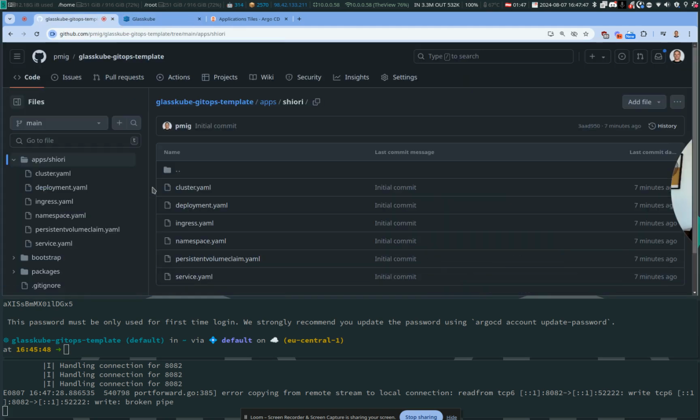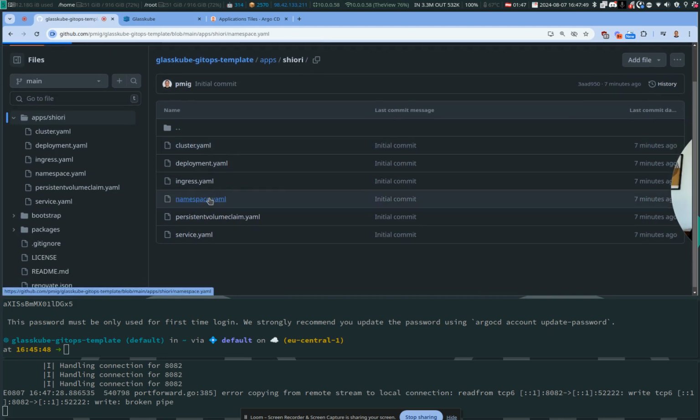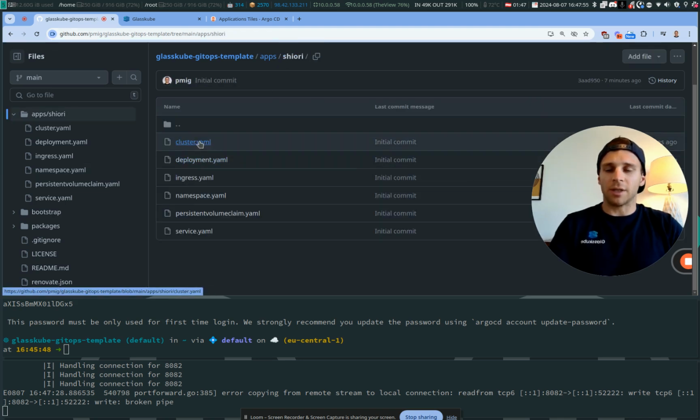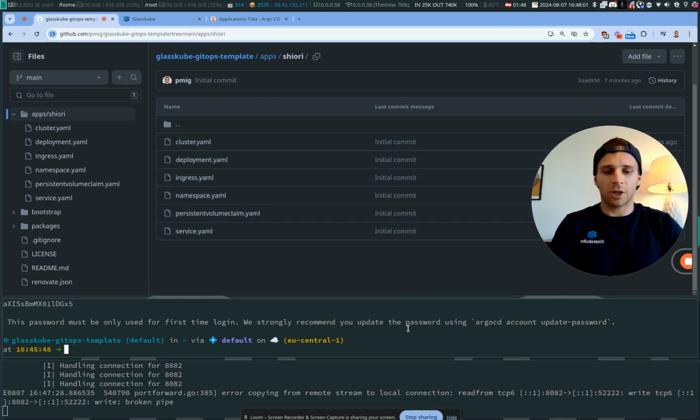So when we look at the Shiori app, it obviously has a namespace, the namespace Shiori. We're going to install a Postgres cluster, a deployment, a persistent volume, and a service, a really basic Kubernetes installation.